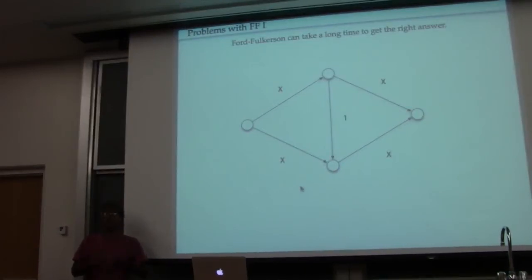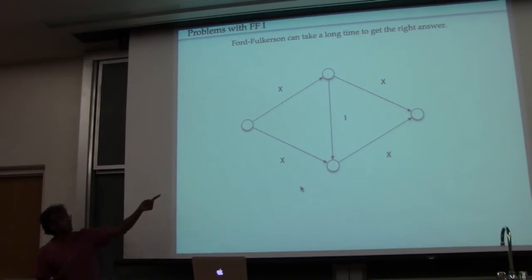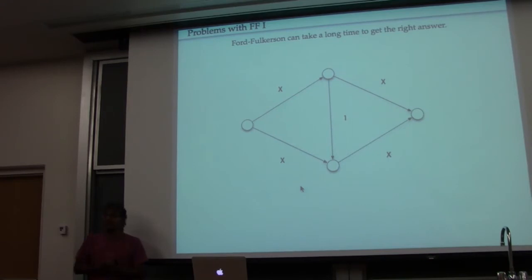So remember we argued that Ford-Fulkerson works and always converges because you have integer values and you always make progress. And so you could say, well, I can only prove it converges if I have integer values. Maybe it still works if I don't have integer values, but I can't really argue about how long it takes. So it works, but I can't prove it. And that's actually not true.